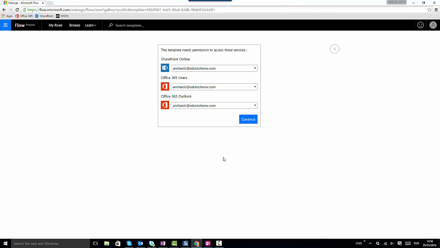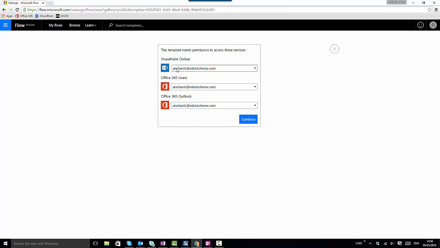And what we'll get here is something that's quite common to people. We can see here that we've got the SharePoint Online. So it's asking, how am I actually going to connect to SharePoint Online? As you noticed earlier on in the session, we had those connections that I had already set up for SharePoint Online, Office 365 users, and Outlook.